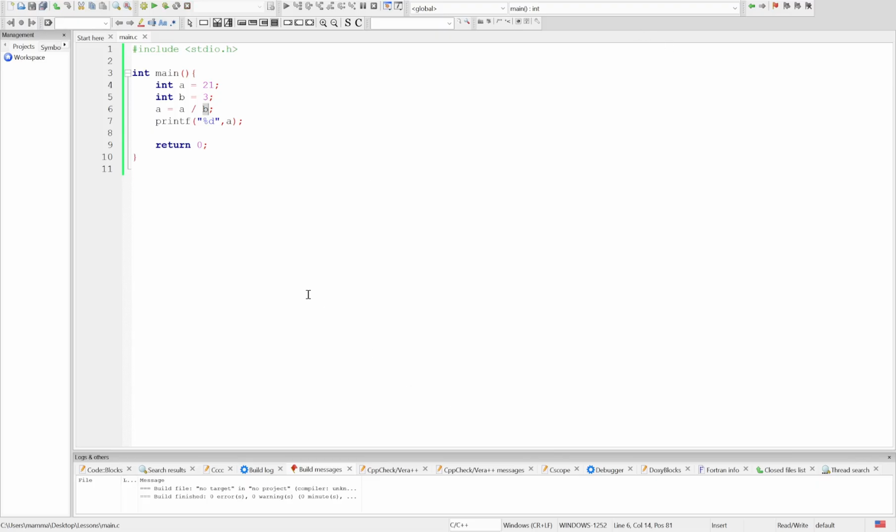And the last thing I'd like to mention is if you're trying to create multiple variables, like I just did here, int a, int b, and what if we need int c, which equals 4, let's say. Now, instead of typing them on a new line every time, you can just write them like this. Int a equals 21, include a comma, b equals 3, and c equals 4. This is going to save you time and space in your code.